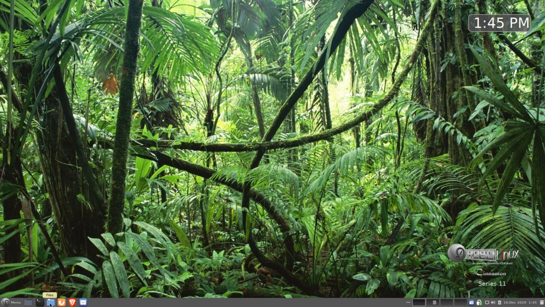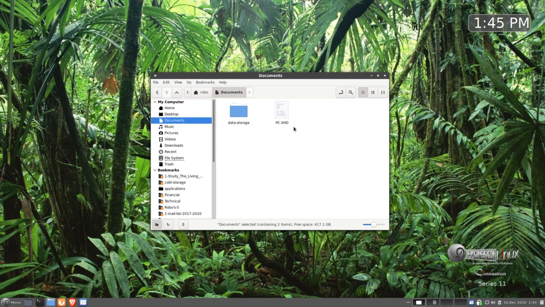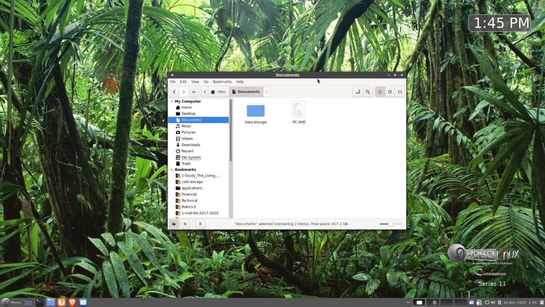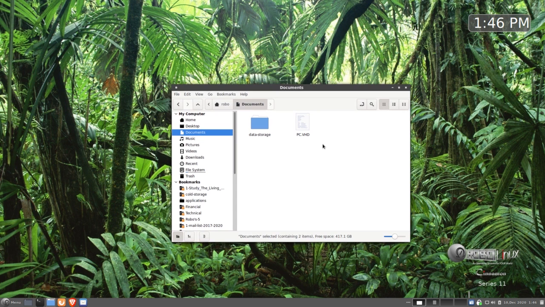So what we did was, in our file manager, we're going to go over to Documents, which is where we had moved our PC.vhd file. I was emulating a cloud server or an external drive by moving it to drive E, which equals your Linux Documents folder. And of course you can load files from here, save files to here, do whatever you want. This is your drive E when you have Stealth VM running Windows. So there it is. Now I need to move it to my downloads folder, and of course I already did, so I didn't want to waste your time.